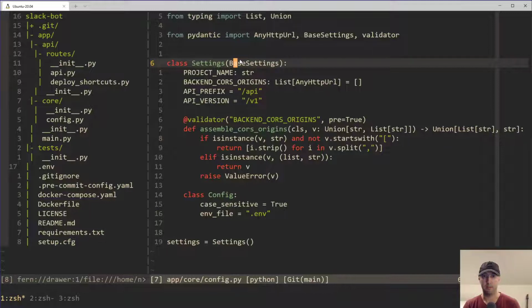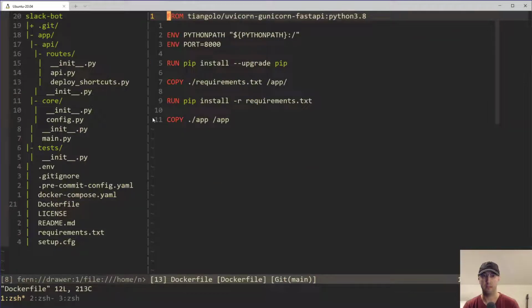Where to begin? Let's just go with the Dockerfile. Okay. Upgrading pip, copying in requirements text into app. Is app the worker, but it's not set anywhere? Kind of super interesting that it's using this as the base image and not just using Python as a base image. That's something I would like to change, because there are things in this file I'm not super happy about. Why are we using this non-official web server base image? I don't know.